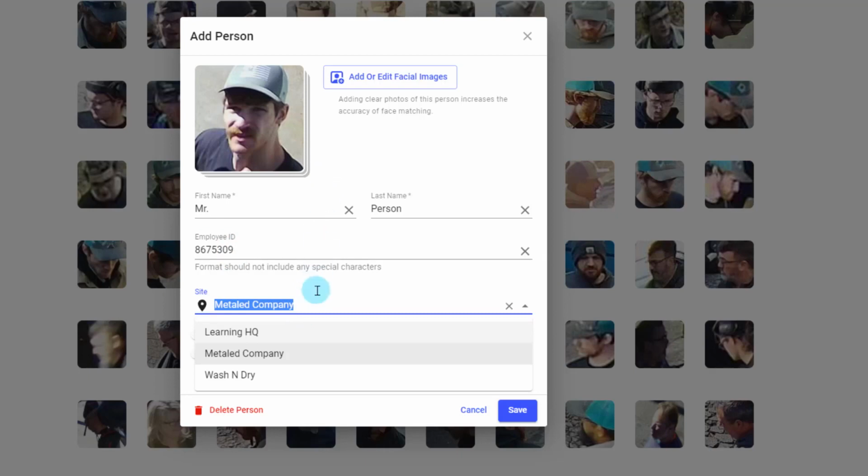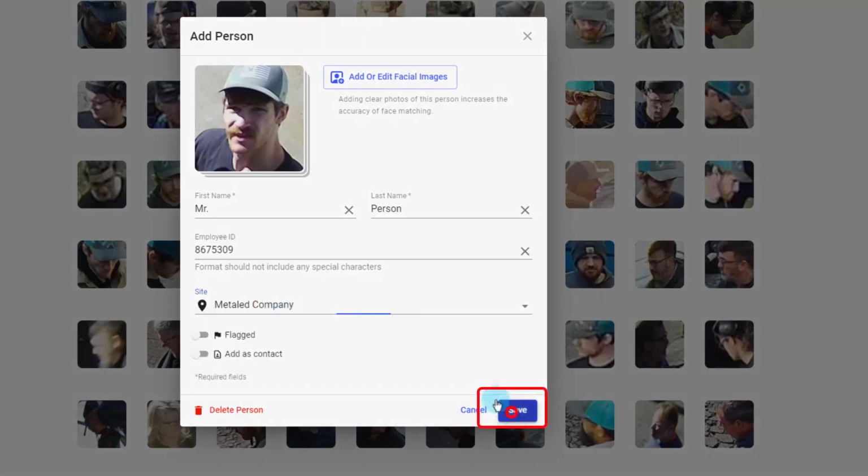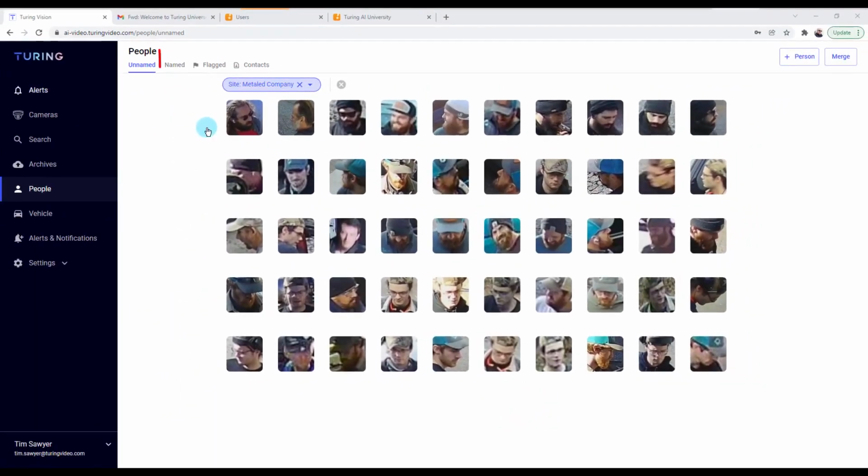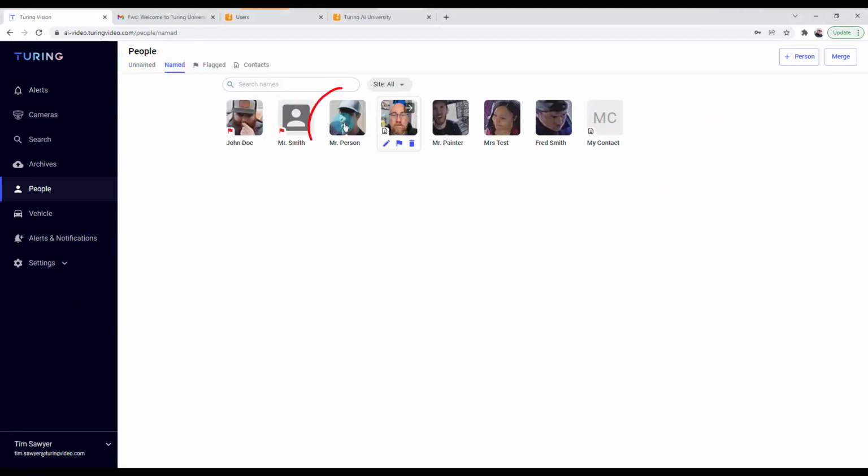Now this doesn't mean this person couldn't be found at other sites, but typically we're associating this person with one particular site, and in this case it is the Mettled Company. So I've selected that, and now I'm simply going to click Save. Now that that person has been added, let's move over to the Named category, and now we see our Mr. Person is here in the Named category.